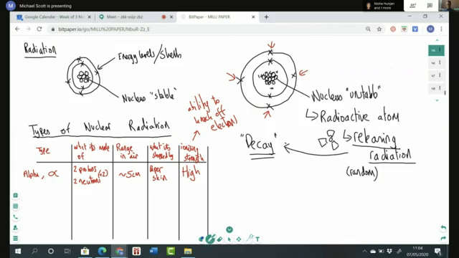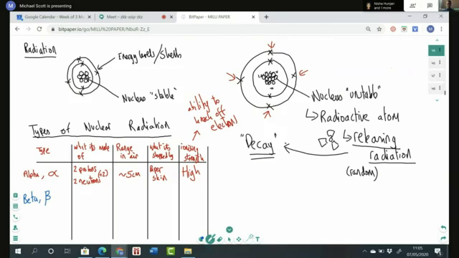Let's take a look at the second type of nuclear radiation that you have to know about. The second type of radiation is called beta. Depending on how you pronounce it, I've been corrected by many people, but I pronounce it beta, tomato. The symbol for beta, you can see, is this B with a long back. That's the best I can describe it. It's like a capital B, but with a long back.